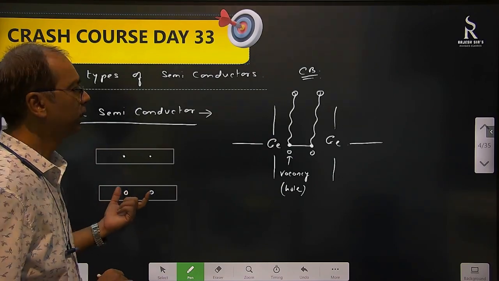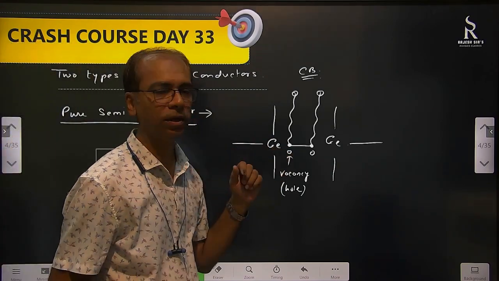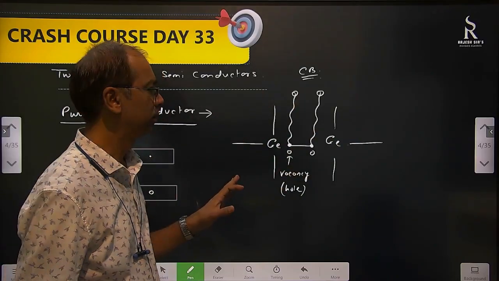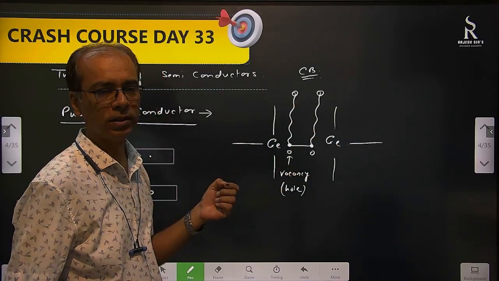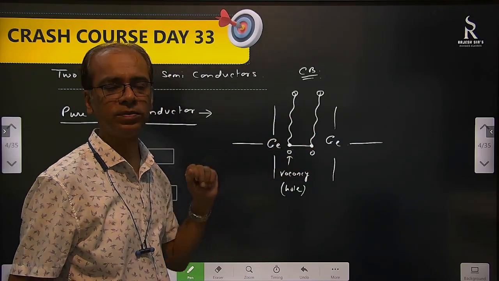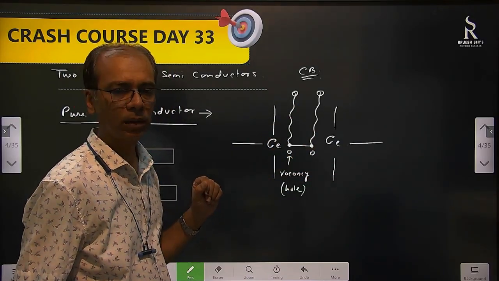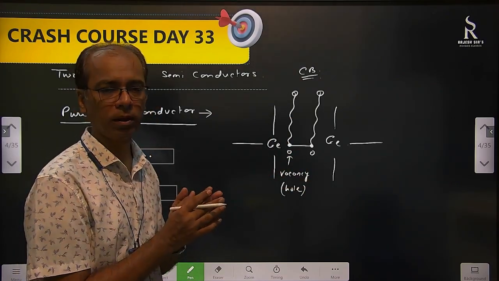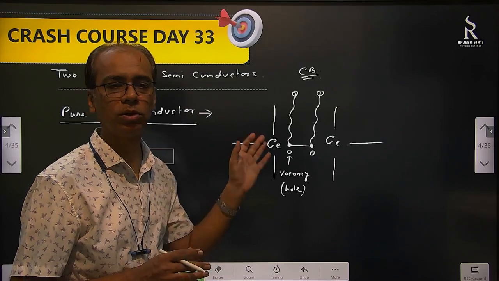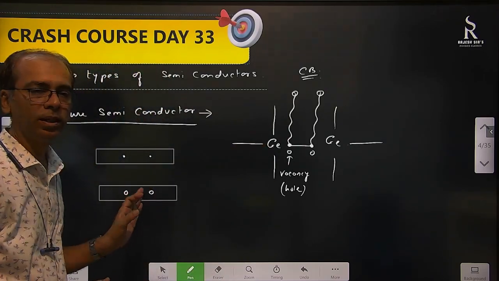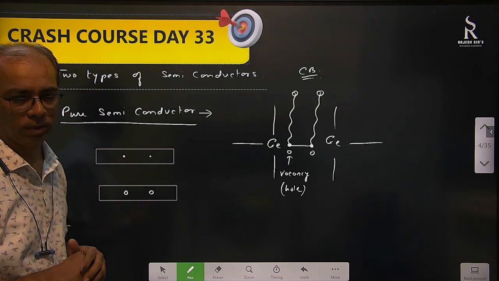Here how? Because when these vacancies are created, the neighboring electrons, which have slightly more kinetic energy, will jump to fill these vacancies. Because of that, motion of charges happens, motion of electrons happens, and that will also constitute current. So in the valence band also current will be there, and in the conduction band also current will be there.